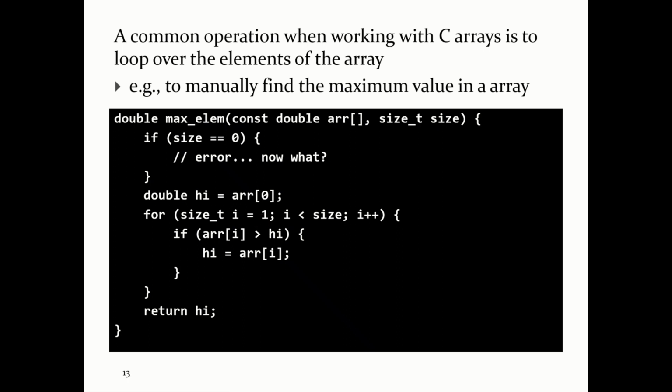What are all the valid indexes? Up to the size of the array minus 1. If i is going to be my array index, then it has to be less than size, because someone's telling me that's how many elements are in the array. I start at 1 because I've already looked at the first value here, and go up to but not including the size. If array[i] is greater than high, I have a new highest value, so my new highest value is just the ith element. Look at all the values in the array. When you're done looking at all the values, you know the highest value. You just return high.